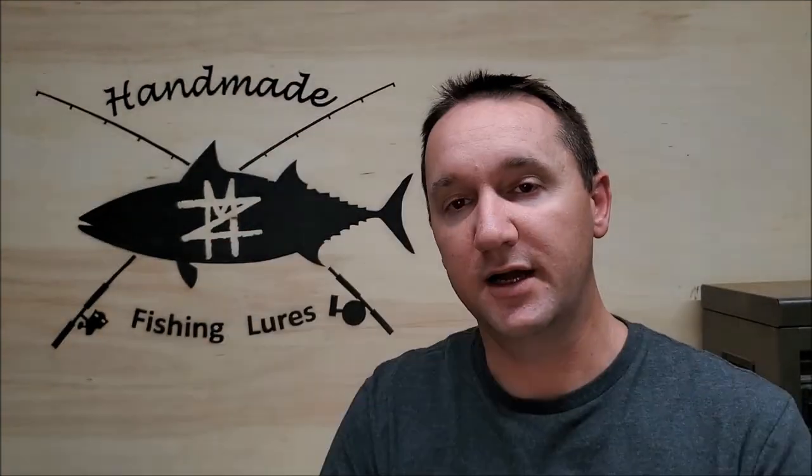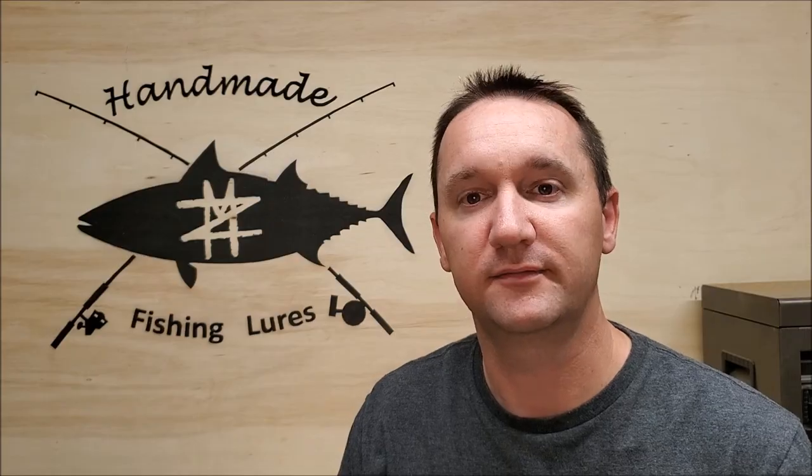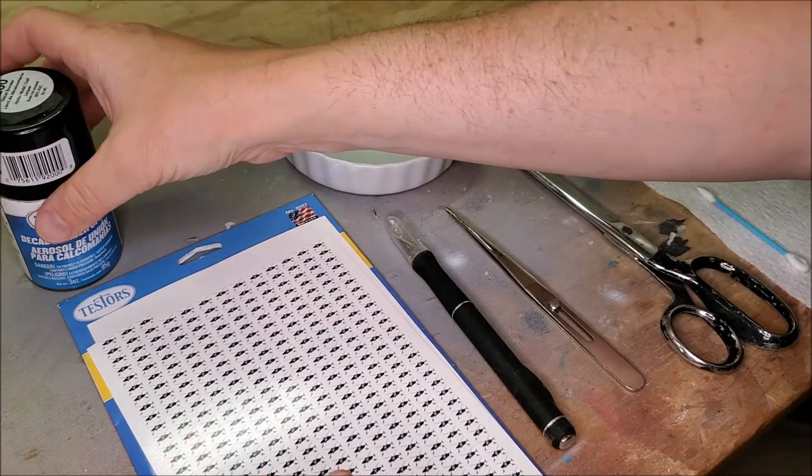Before we move on, I want to talk a little bit about surface preparation. On the lures I make, I'm usually using acrylic paint, which does not play well with the water used in water slide decals. So I want to put a protective surface on the paint before applying the decal. One option is a full two-part epoxy clear coat — lately I've been using TrueCoat two-part epoxy. Or if you want something quicker and thinner, you can use Kmar varnish. All that does is put a little protection between the water and the paint so you don't mess up the work you've already done.